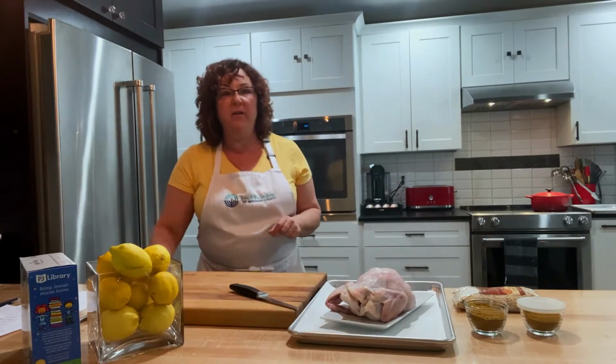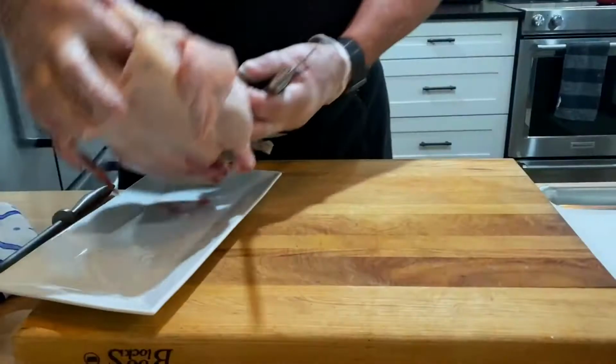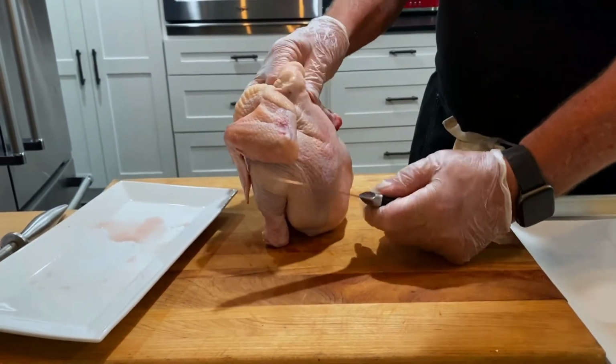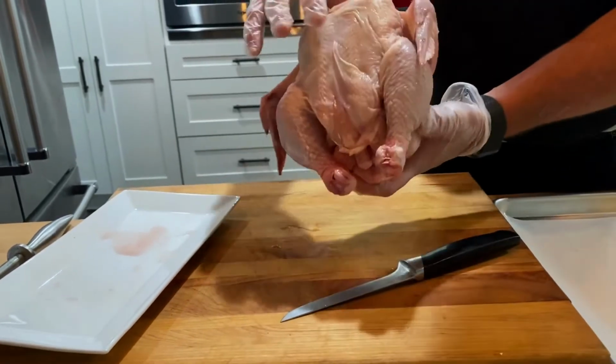And we're also gonna pair that with a terrific adult beverage that you can enjoy with your significant other. So we're gonna tackle something that is a little complicated, a little daunting for some people. We're gonna butcher a chicken. So this is a 4-pound, it happens to be organic. It's what I found in the supermarket.